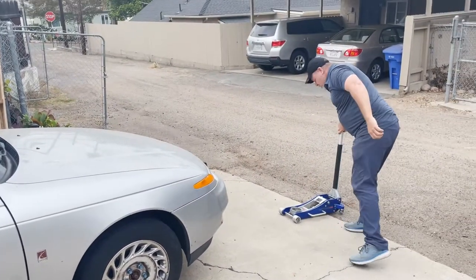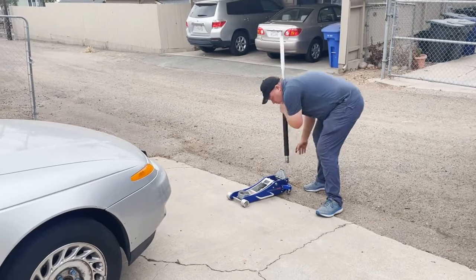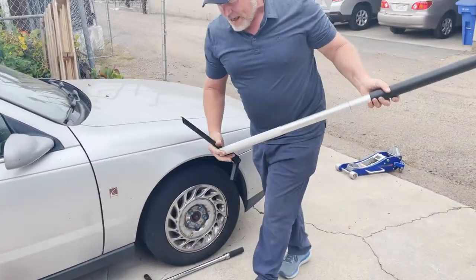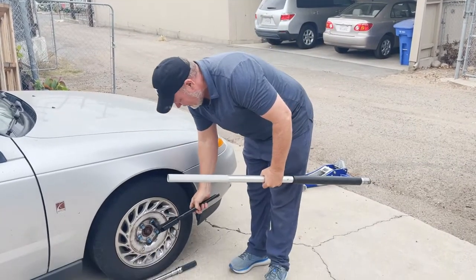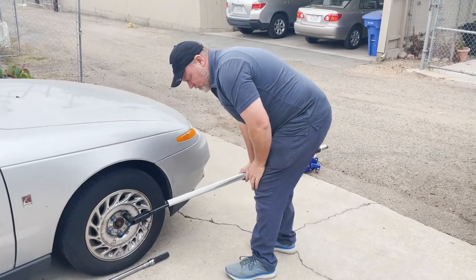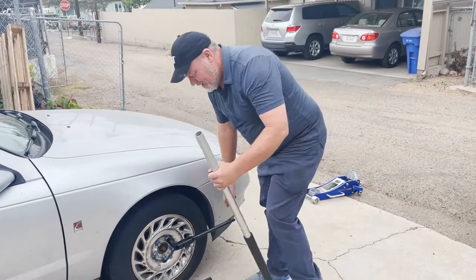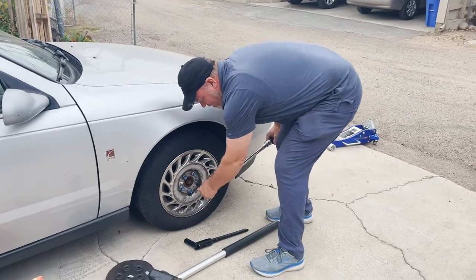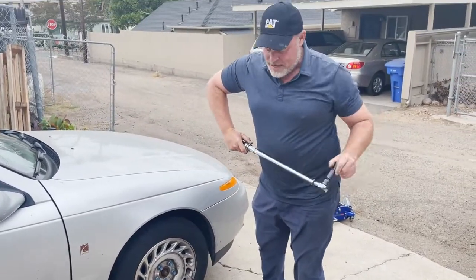The one thing I want to show you though, a lot of you won't be at school or have access to a jack, and you've got to do it with the regular car jack. But if you don't have a lot of strength and you only have this one tool from the car, you're trying to torque it, you could put a jack handle on here and push it down, or you could actually step on it, push down. It's all about leverage. But the professional way is to torque in a star pattern, use a torque wrench, and then zero out your torque wrench to keep it accurate.